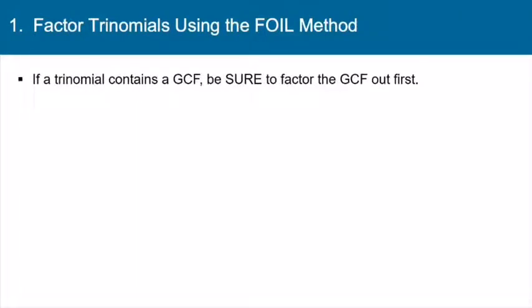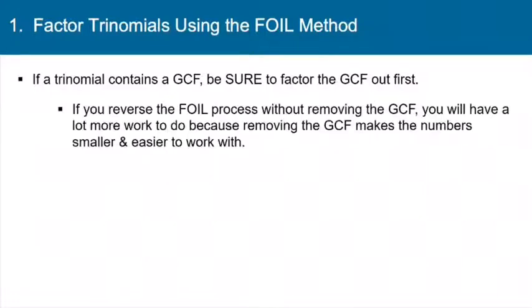Now, we've been checking for a GCF all along. If you do find a GCF, be sure to factor it out first. The biggest mistake I see beginning algebra students making with factoring in this section is that they forget to factor out the GCF first, and therefore everything is harder than it has to be.